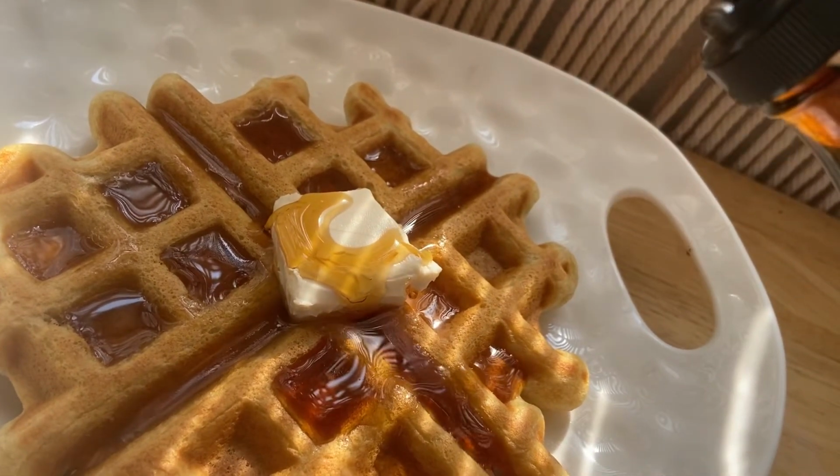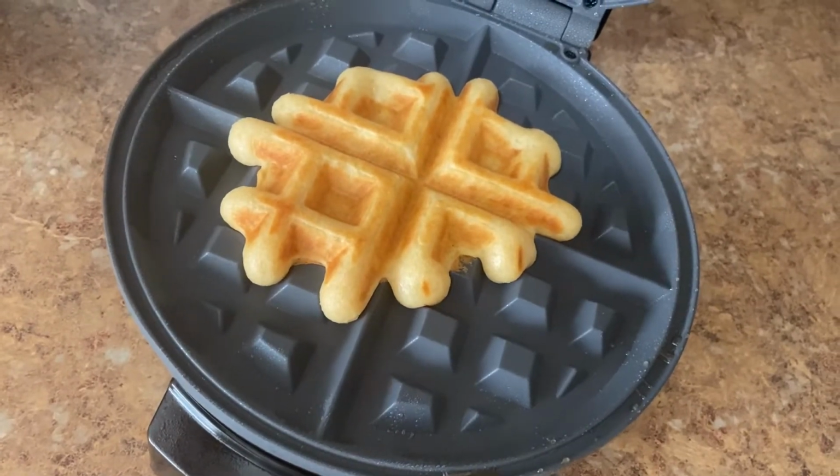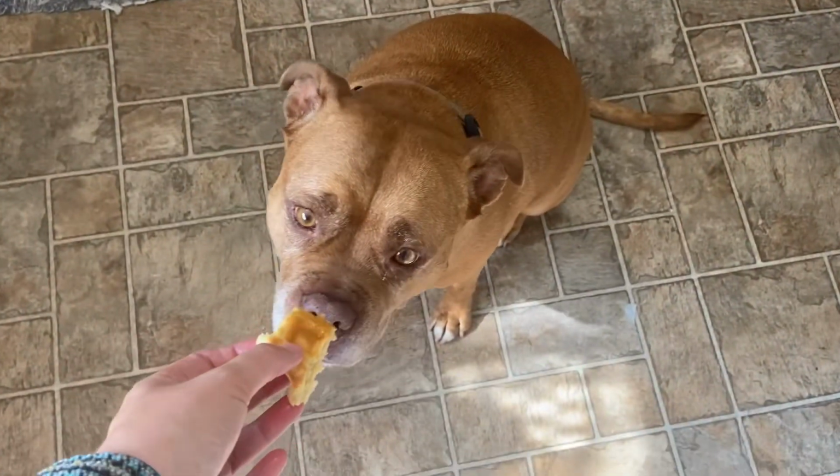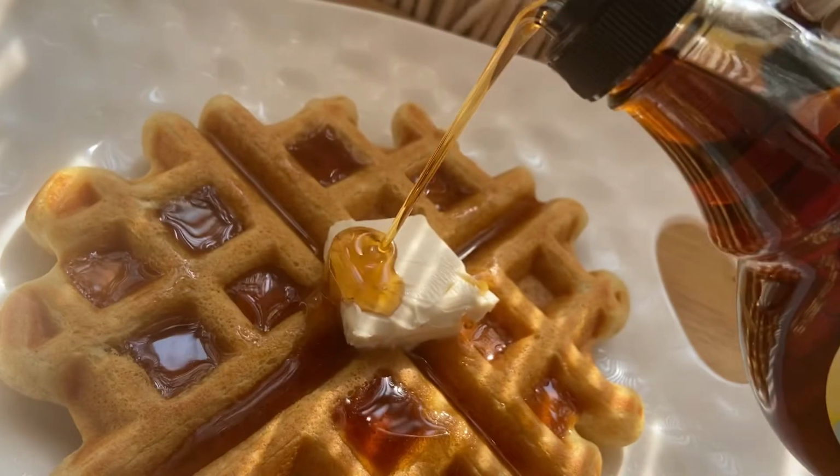Yum. And I had a little batter left over, so of course I had to make an olive-sized waffle. Let's see what our resident taste tester thinks of these little guys. You into it, Olive? All right, see ya. I think she likes it, folks.